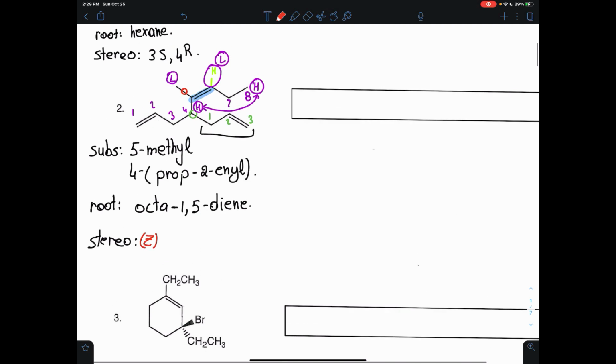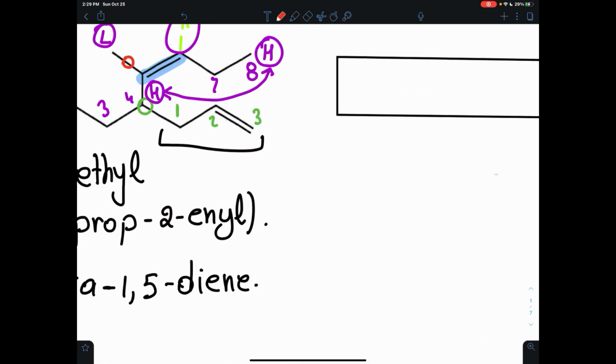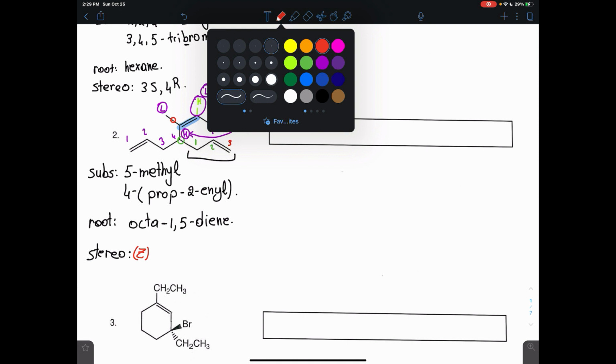Now another thing that I would like to mention here is when you see those double bonds at the end, probably some of you thought right now, why did I not do stereo for these? The reason why I did not do stereo for these is because at the end of those double bonds, I have two hydrogens, and those two hydrogens, I cannot compare them, right? There is no comparison, so that's why. They're both small groups, right? They have to be different. If they're not different, there is no stereochemistry around double bonds. So just keep that in mind, because that can also be tricky sometimes. So now let's put the whole name together.